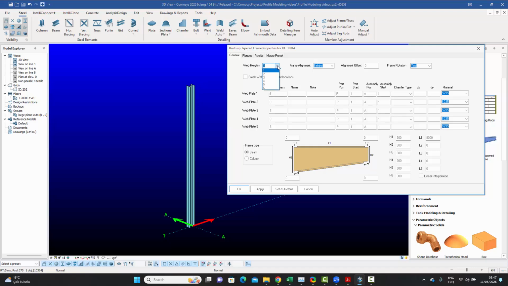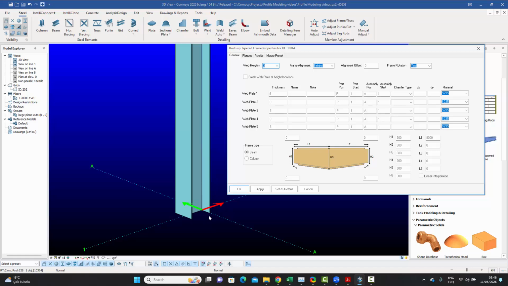So what you can do is you can choose 3 over here, and when you do that, it allows you to enter H1, which is the starting height, H2, which is the final height, and H3 you can make it calculate automatically by choosing the linear interpolation, unless you want to actually enter H3 yourself. And you can also change the web thicknesses for the first web and for the second web after that point. So it's pretty simple.